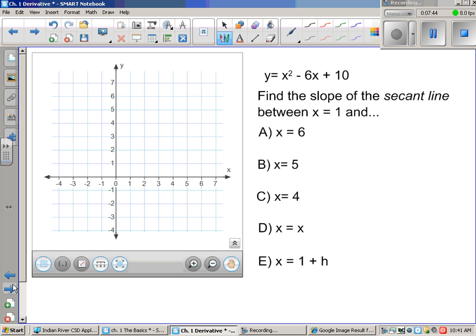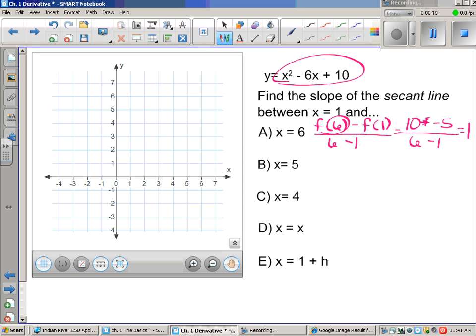It's just that our equations are a little bit more intense, and it's not quite as easy to see through just the graph. So to do this question, again, just as a reminder, it basically means f of 6 minus f of 1 over 6 minus 1. So we're going to plug 6 into our equation. In this case, we'd have 36 minus 36, which is 0, plus 10. Then when you plug 1 in there, you get 1 minus 6, which is negative 5, plus 10. Oh, my goodness. So it's y minus y over x minus x.